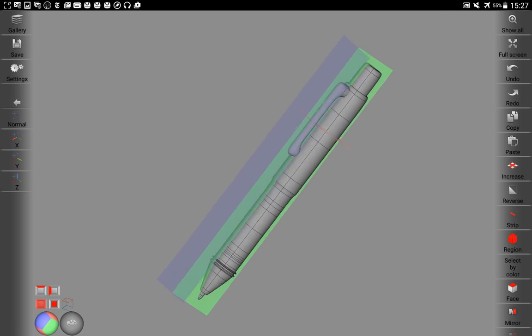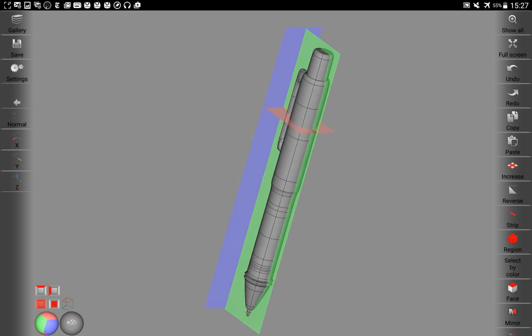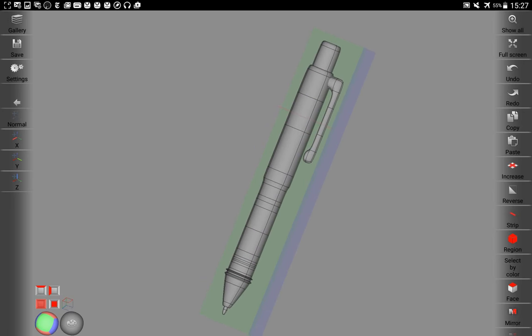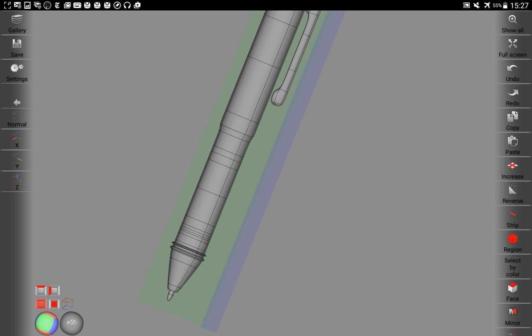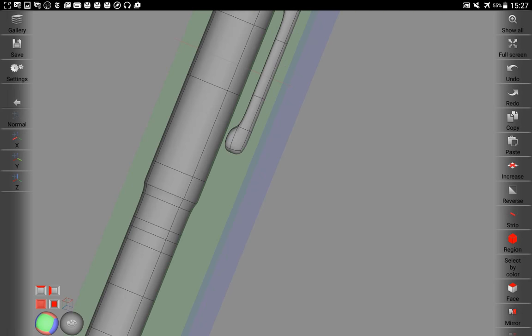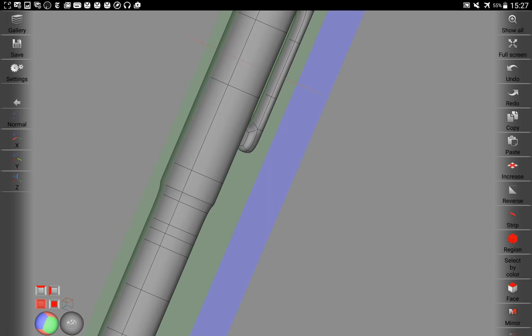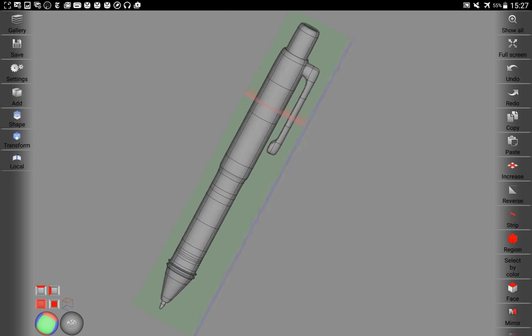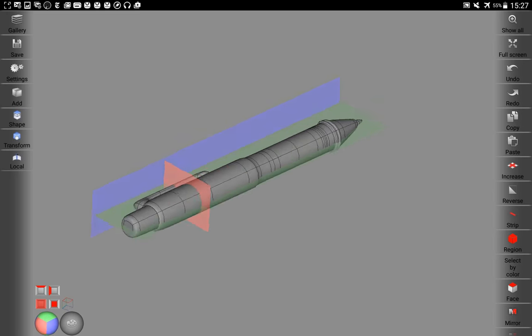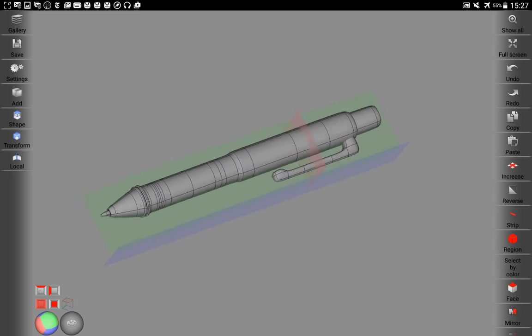So this has been our first steps, and you can see how this thing is working out. It wasn't too much of a hassle to design a ball pen.